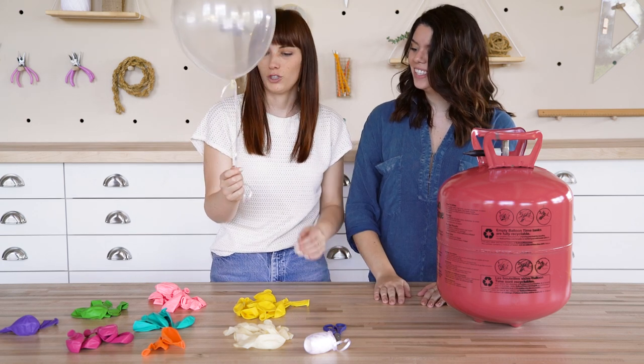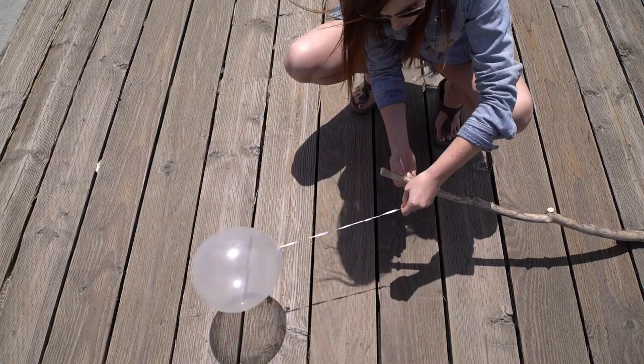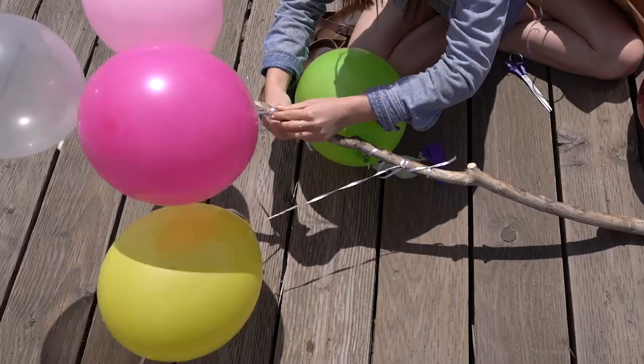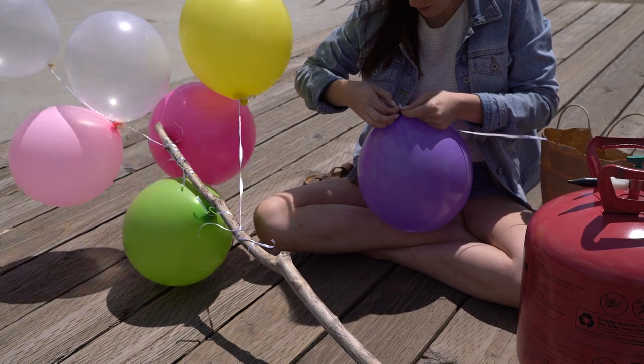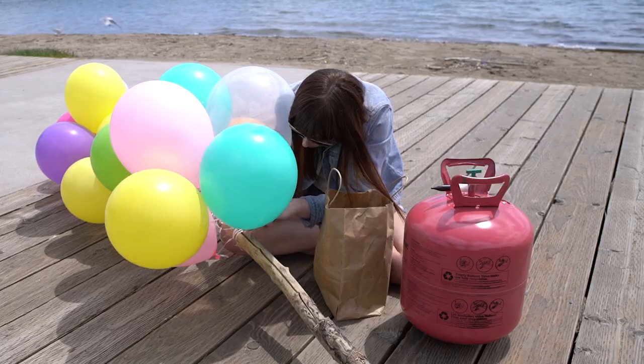44 more to go! We're actually going to tie them directly to our stick. Just like that, we're at the beach — tie your balloons to the stick and trim any loose ends as you go. The key with Miley's balloon stick is that it was very full towards the top while the balloons got tighter to the stick towards the bottom, and even a little sparse at the very end. Make sure you leave some stick showing and you're all done.